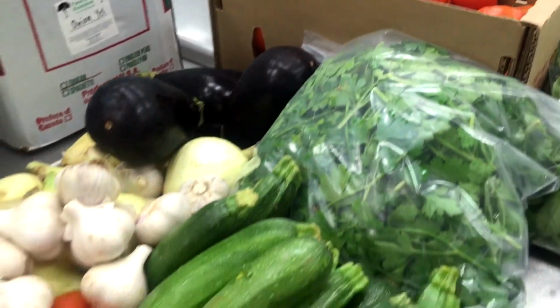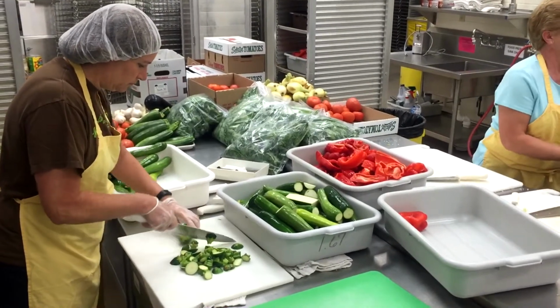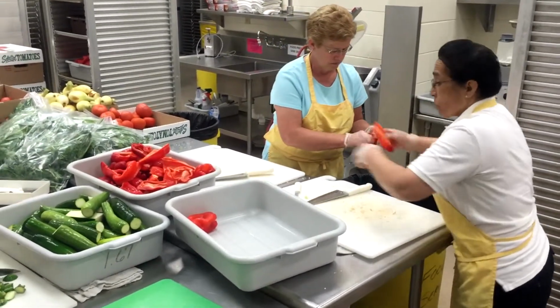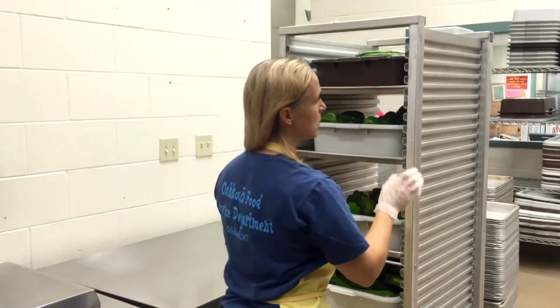We ended up making 1,250 pounds of finished product, so that meant really that we had to start with closer to 2,500 pounds of raw product between the eggplant, the tomatoes, the peppers. 95% of that was actually local and fresh. So it's a fun challenge.